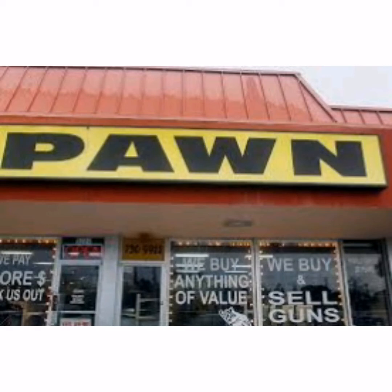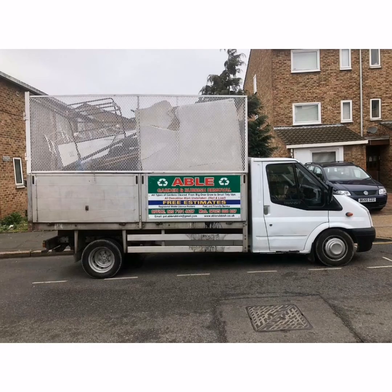I've also purchased a child scooter from one of those stores before, and I've purchased laptops and phones and things like that that were going really cheap and sold them off for like £50 profit or something. So there's money to be made, and pawn shops are a good place to go if you're interested in starting out with retail arbitrage.